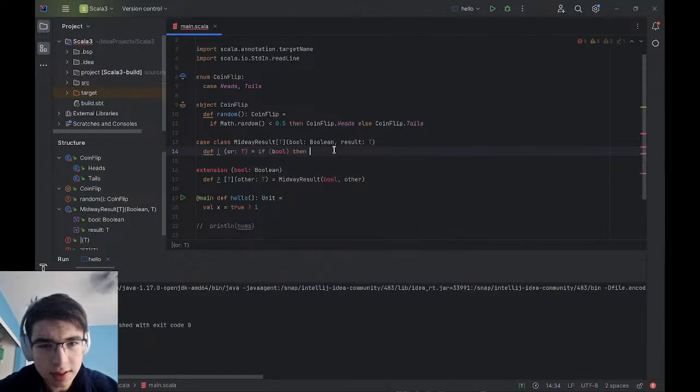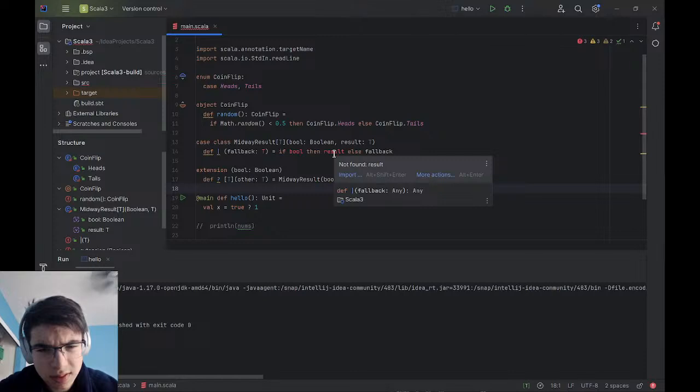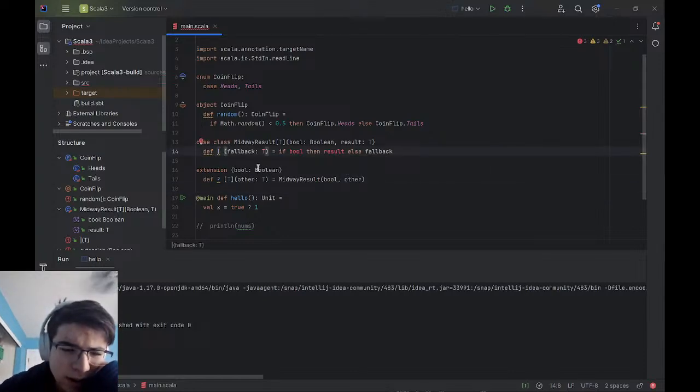We just take the T. If bool, then result fallback, else fallback. What am I missing here? Does it not know that this T applies to the whole function? Wait, hold on. Why doesn't this T apply into here?